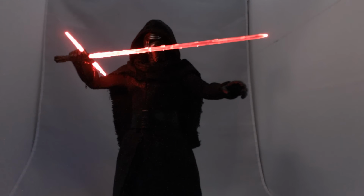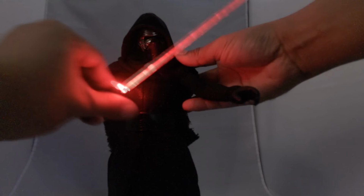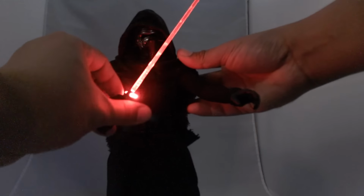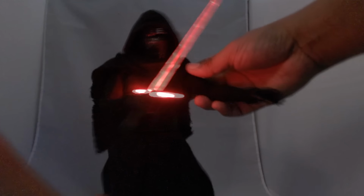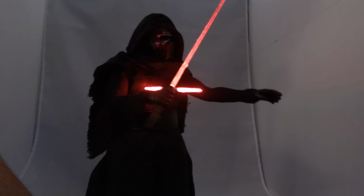And here he is with his lit lightsaber. It looks pretty good. I mean, it looks bright. I love how it shines off his helmet, giving that dread look. So I really do enjoy that. I could probably put it closer to his body, so it looks like a little bit more energy is coursing through his saber.